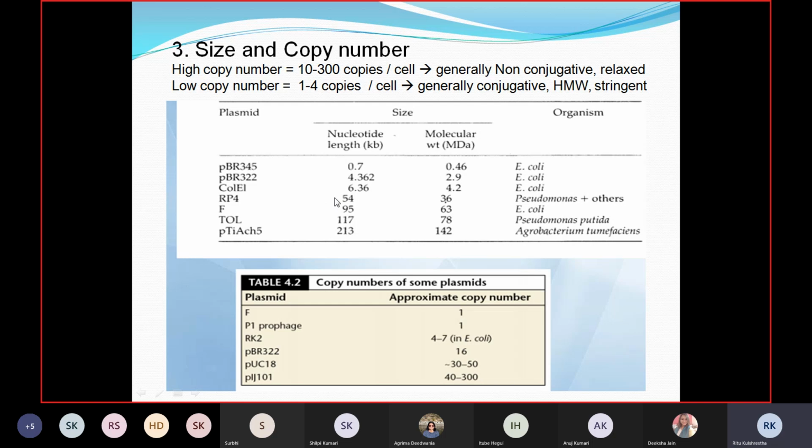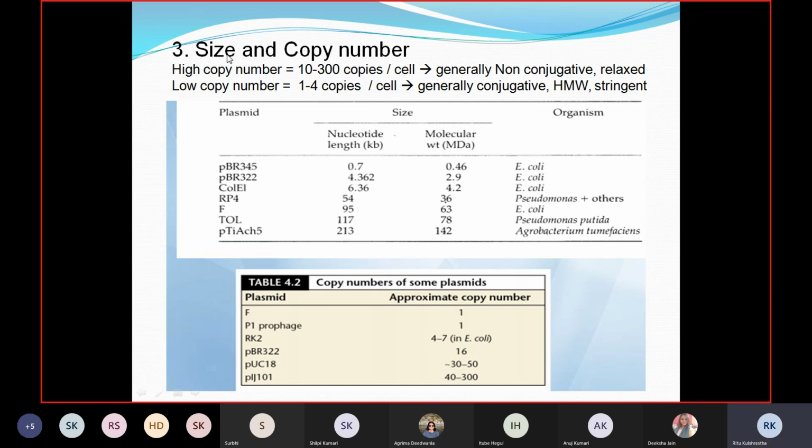Why would you prefer a plasmid which is small in size? Because of the cloning capacity, that is, the size of the foreign DNA that can be incorporated into the plasmid. The plasmid that can be transformed easily into bacteria can be around 10 kb. So if you have, let's say, a plasmid which is 8 kb, then its cloning capacity is only 2 kb. So that's why you prefer plasmids which are small in size and have all the other properties required for it to be a vector, and can accommodate much larger inserts.